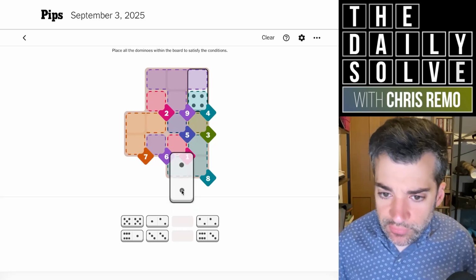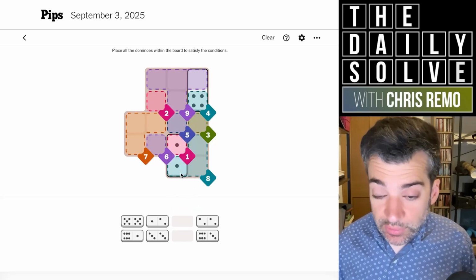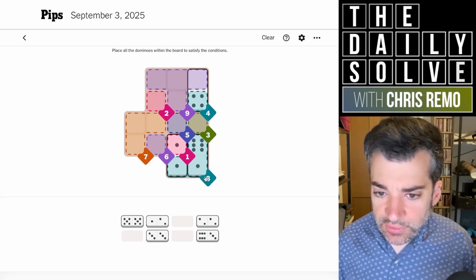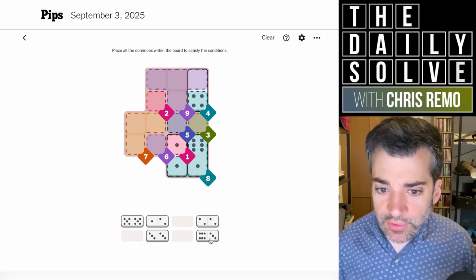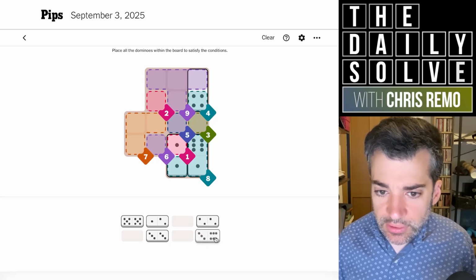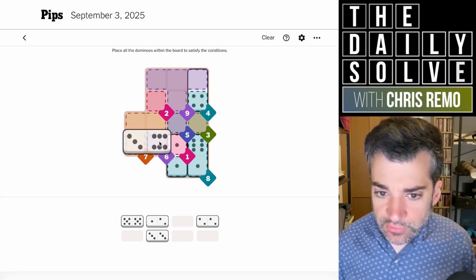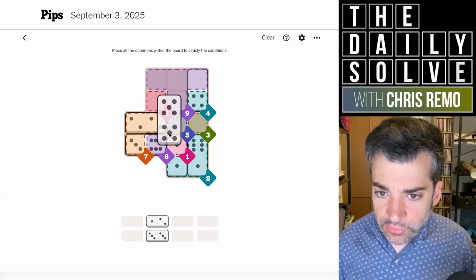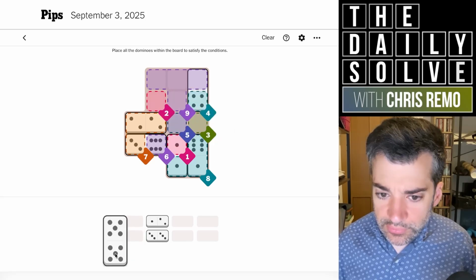So again, I'm not sure of the orientation. Actually, it doesn't matter because it would be a square either way. So I think we have a 1, 1, a 6, 1 to fill the 8, and then that only leaves a single 6 to fill this 6 region, which could go into the 7, and then we would need 4 more to fill the 7, which could be the double 2. Now we only have one possibility of 5s, which goes, oh, this isn't working.